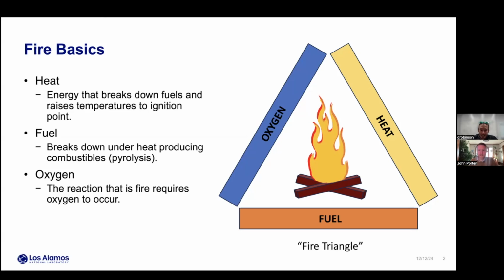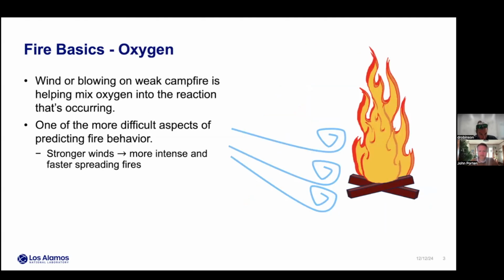So, given that, if we go into each one of these legs a little bit, first off, we have oxygen. One of the things that most people probably already know is when your fire's dying down, you can go up and blow on it. And if you blow enough, you can get the flames to reignite. Well, that's because, one, you're heating up those embers to a high enough point that you're getting enough pyrolysis to generate the gases. But then also, once you get that flaming mixture going, introducing more oxygen through your breath is actually increasing the intensity of that flame.